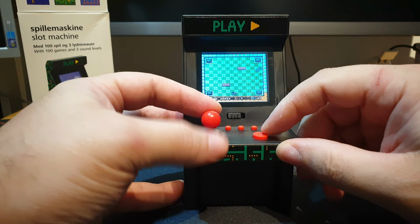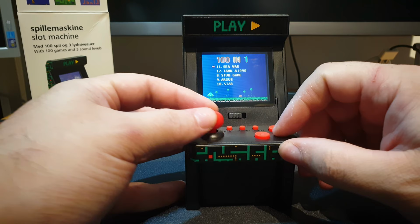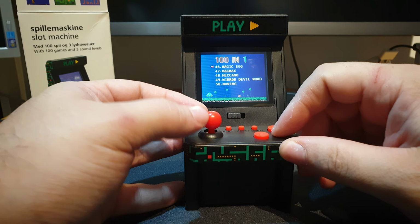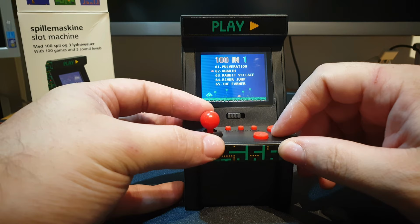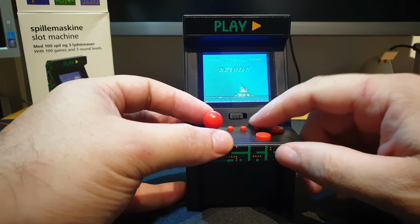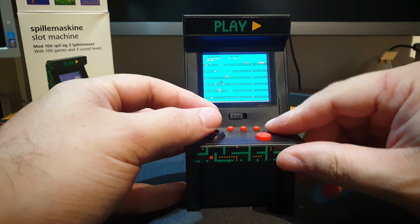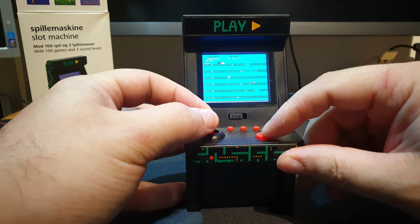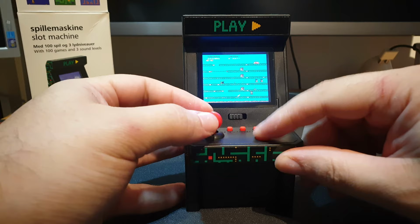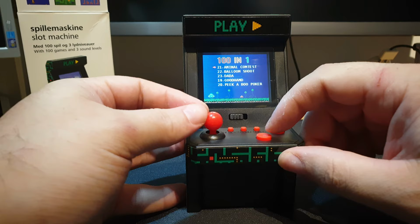I don't know what I'm doing. Oh my god. I feel like each game should have its own instructions. Operation Quarth, Rabbit Village, Soldier. What? What is this? And I'm dead. Well, there's a few games that are funny, I guess.